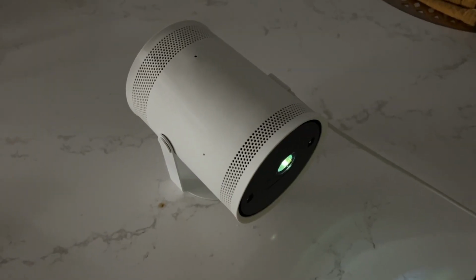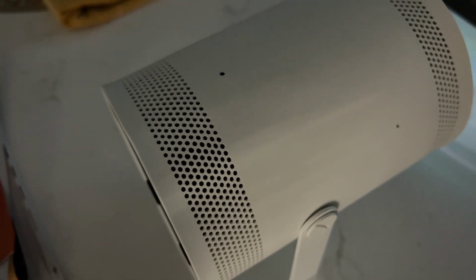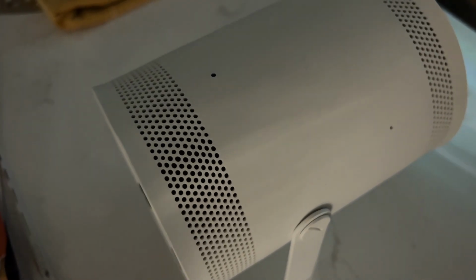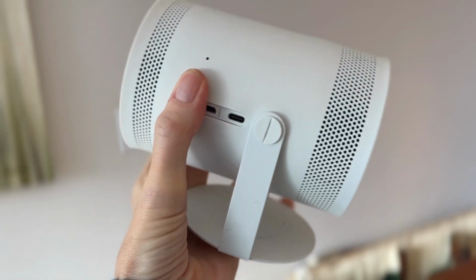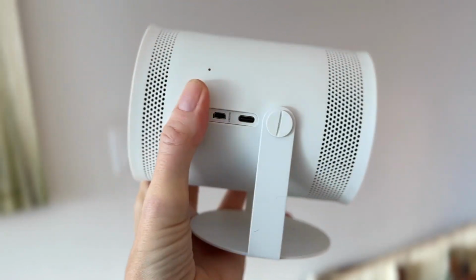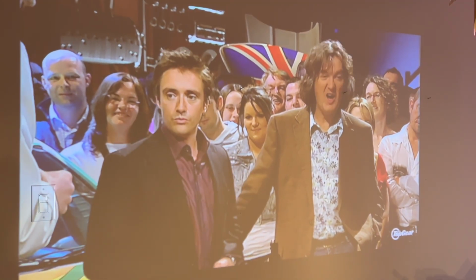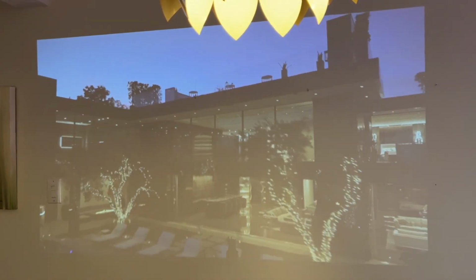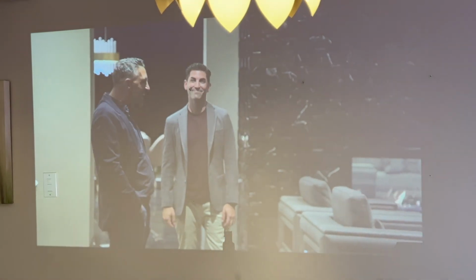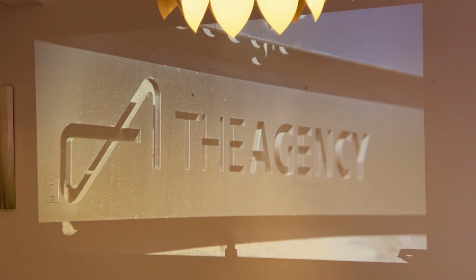The cylindrical unit is only about 4x7x4 inches, making it very portable. It seems like it's the video equivalent of a wireless speaker, kind of designed to throw in your bag and bring out at a party. While small in size, the Freestyle is able to project a screen of up to 100 inches at a distance of about 9 feet. You can also move it closer and reduce the screen size down to 30 inches at about 2.5 feet. The Freestyle is 1080p HD resolution, and I have to say I'm a bit surprised Samsung didn't go straight to ultra-high resolution 4K with this unit.